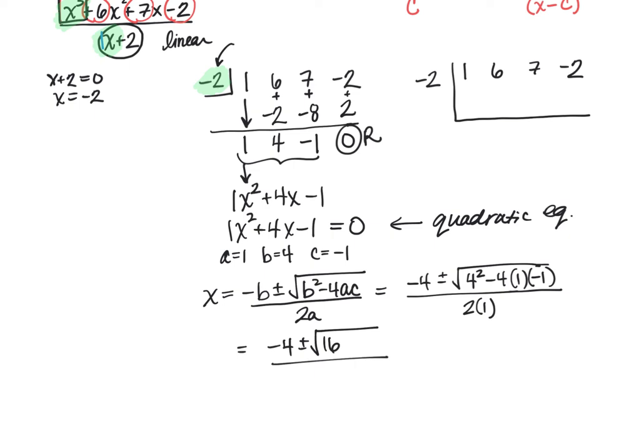Then I always just recommend that you count your negatives. We have a negative here times a negative, which is overall going to be positive. That way you make fewer sign mistakes because now you can just multiply 4 times 1 times 1, since we already took care of the signs. 4 times 1 is just 4, all divided by 2. -4 plus or minus the square root of 20, all divided by 2.